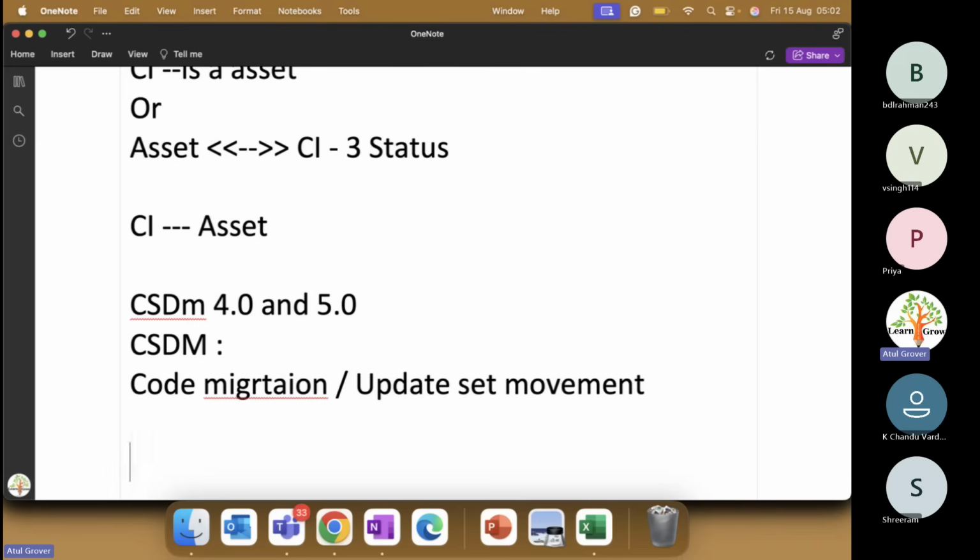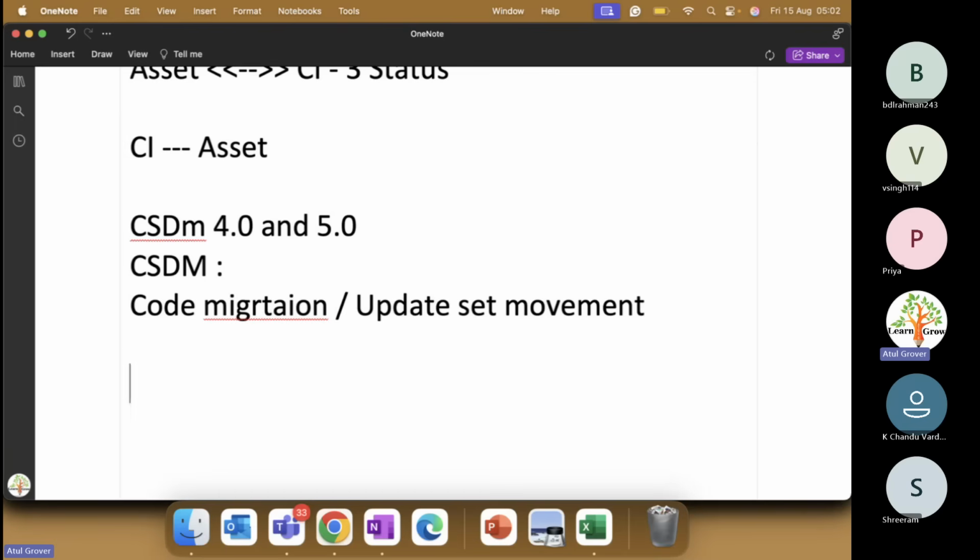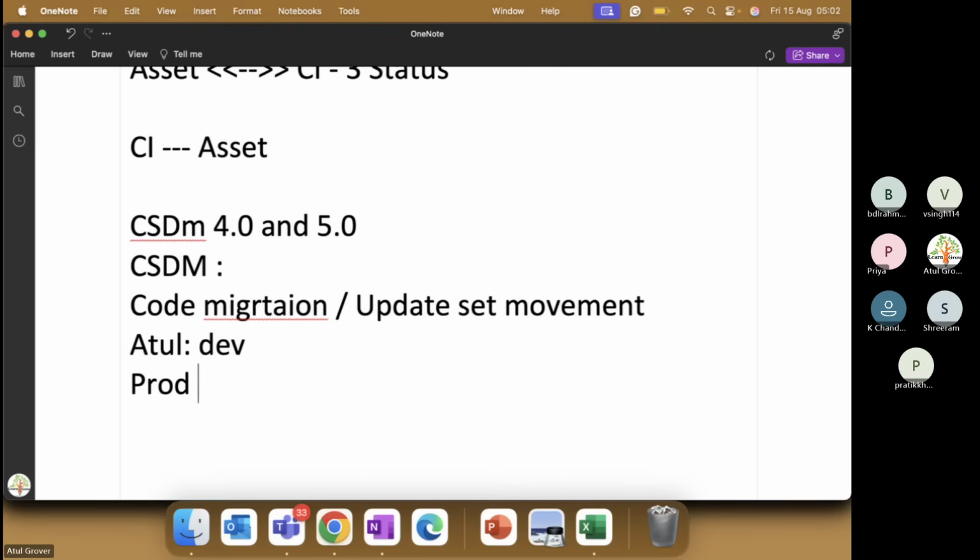Take an example: my instance is dev, and I have another instance that is prod. We are going to move our changes, not the data, our changes, from dev to production.